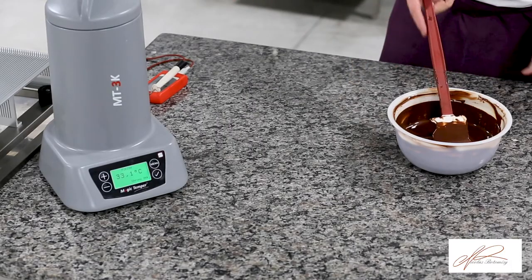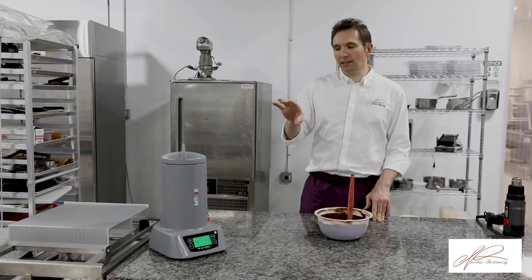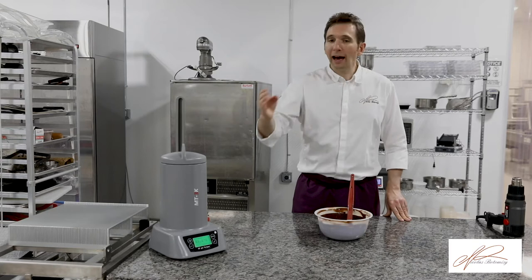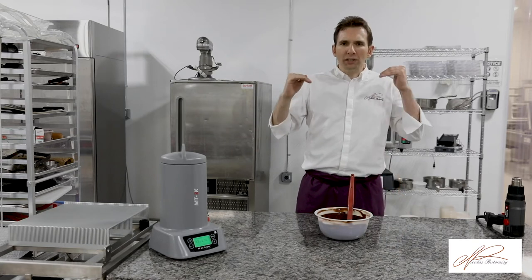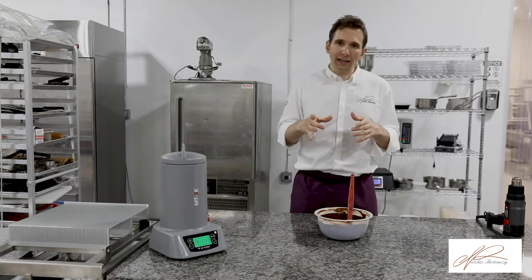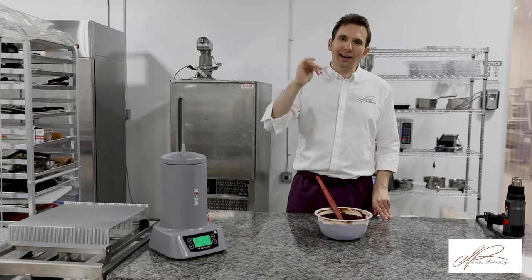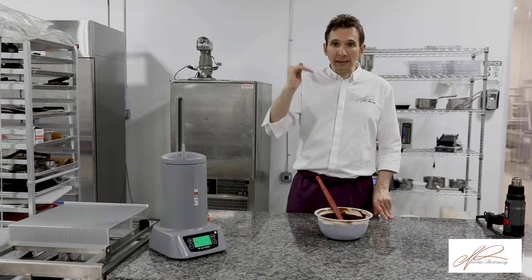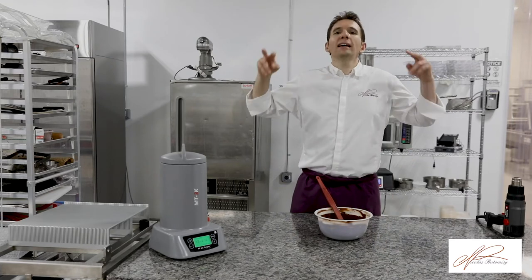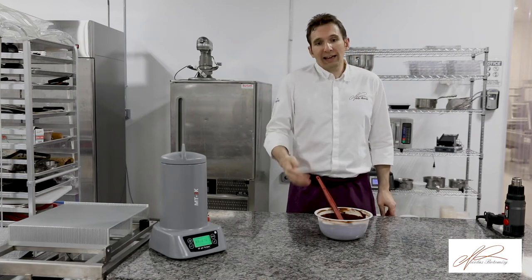The machine works in three steps and uses two of the tempering methods. It takes cocoa butter that is already tempered and warms it just enough to keep the crystals. You could do the same with chocolate in the microwave: put your chocolate in and melt it not going higher than 33.5°C. If you keep your chocolate melted and below 33.5°C, you know you've kept the crystals — I would say present. You didn't melt the phase-five crystals, and you have tempered chocolate.